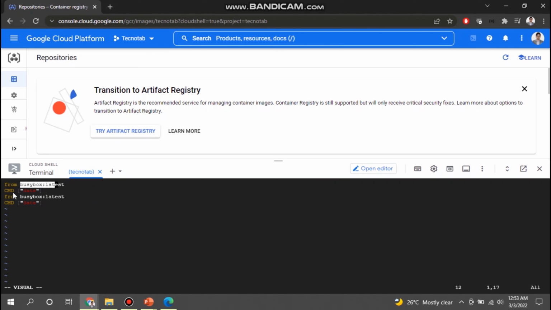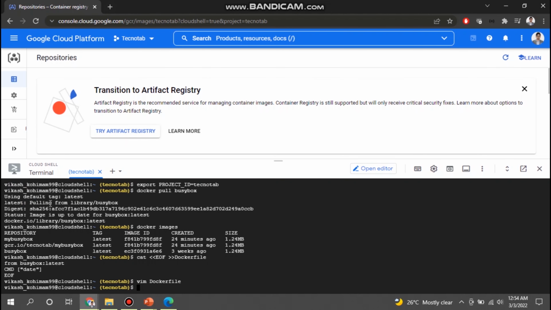Here I have run the command 2 times. Before also I had run this, so that's why it is coming 2 times. Let me delete the previous one. And for saving the file, just click on colon wq exclamation enter.